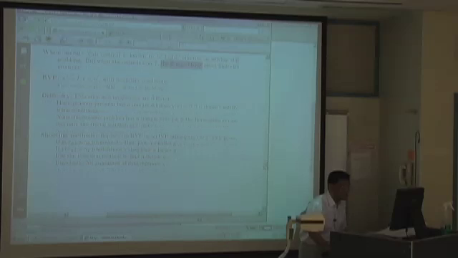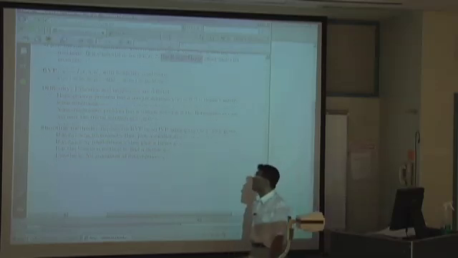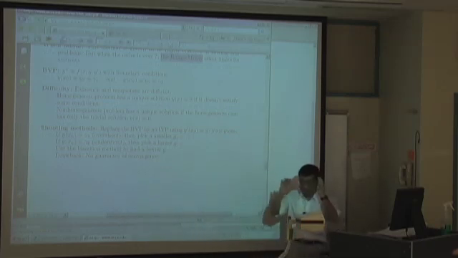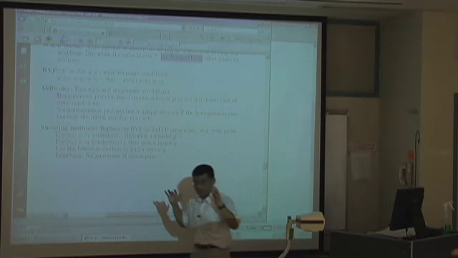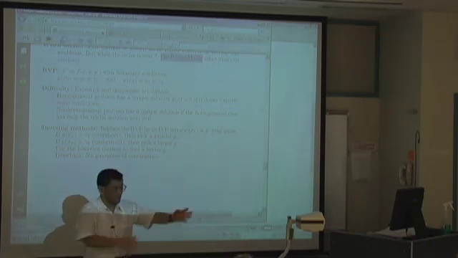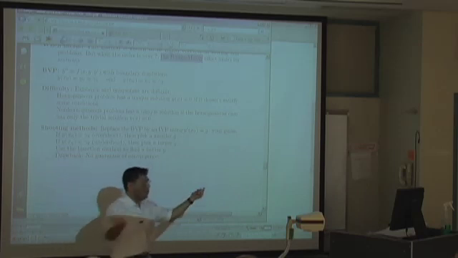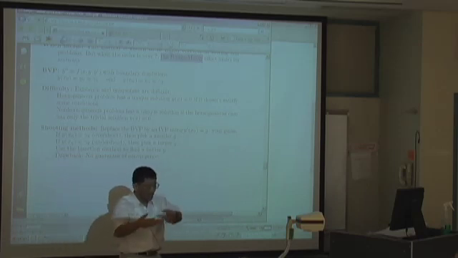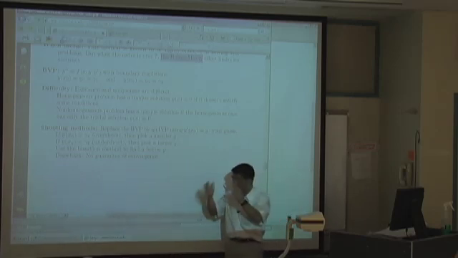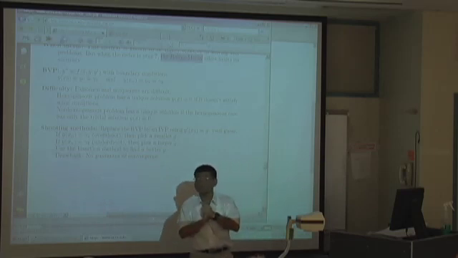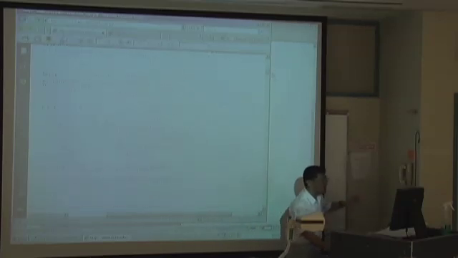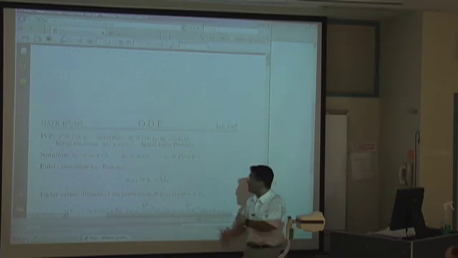In any case, this is the end of the initial value problem. And I want to focus more on boundary value problem because I want to finish at least the practical part today. And then later, I may explain the reason why the formula works. In other words, if you want to know why this formula is created or that formula is created, then I can explain later. But right now, I want to focus on the practical side. So before jumping into boundary value problems, if you have any questions about initial value problem from the beginning, then ask it.